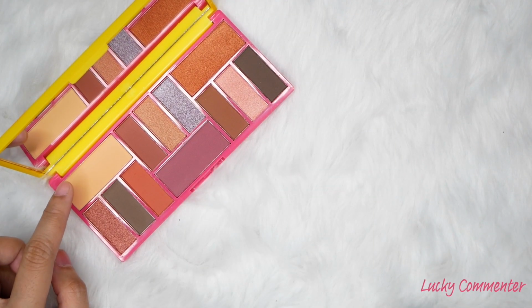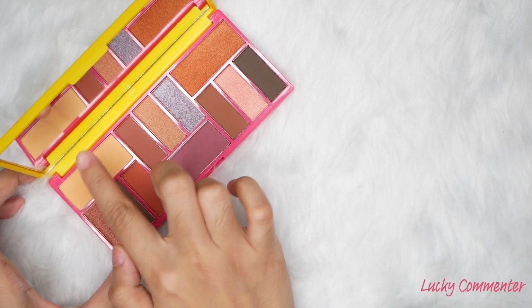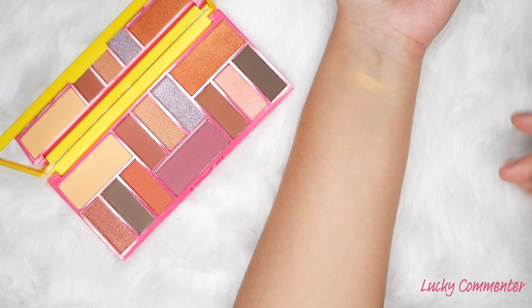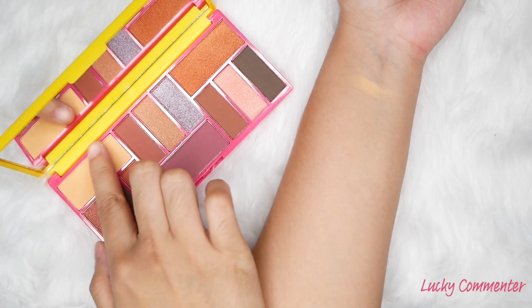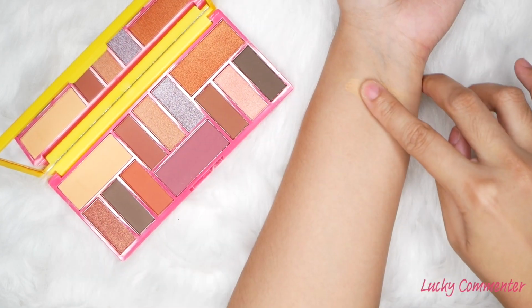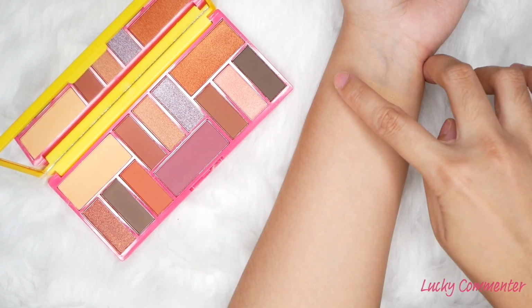So now, let's swatch it. At the back of my hand, makita natin lahat ng colors. So let's start with Lucky Commenter. Oh, buttery naman siya. Tapos ayan siya on first swatch. So ayan. Paano meron ba? So you can use this as a base color. So if you're morena, you can also use this as the brow bone eyeshadow.